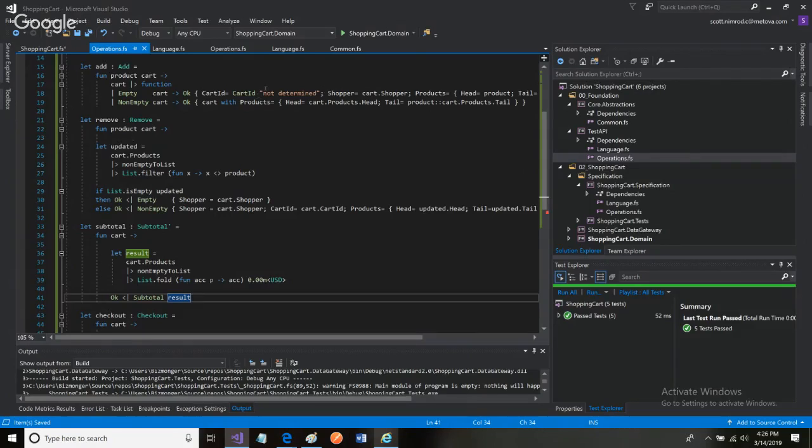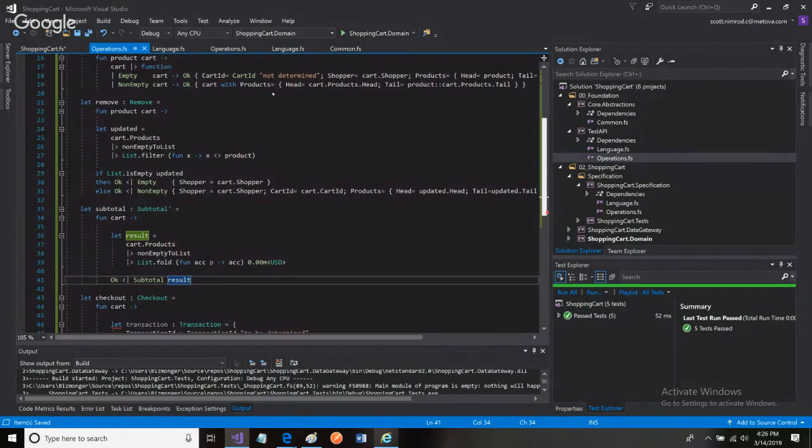Now what? Well, we have our subtotal. Honestly, subtotal shouldn't, with the exception of telemetry, it doesn't need to do any IO. See, there's going to be pure functions in here, such as subtotal, add, and remove.